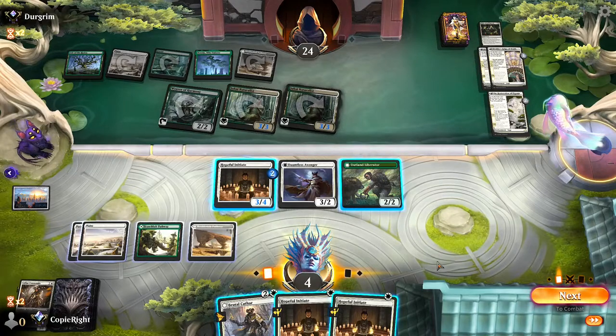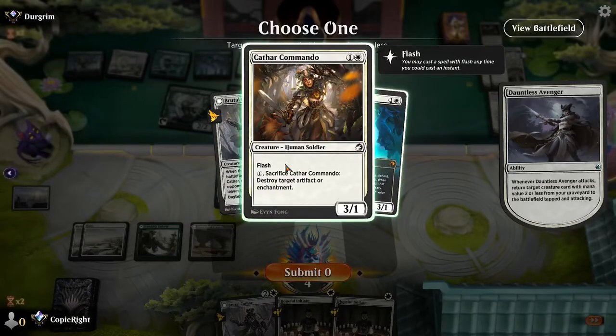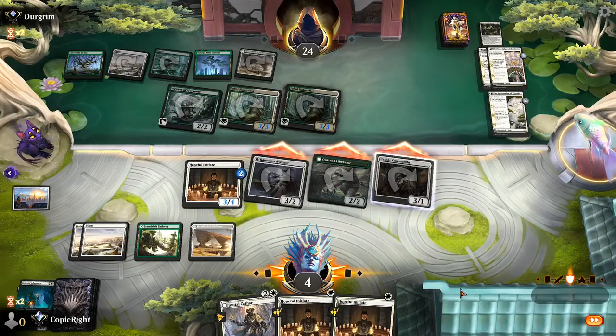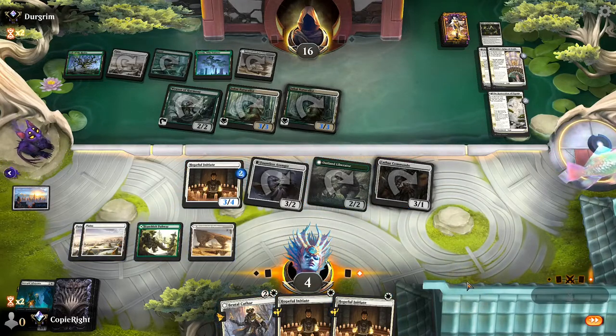So now we are gonna do it how? We are gonna turn it to night, right? 1, 2. Bring back Commando? Yeah, sure. Bring back Commando. Attack. Yeah, yeah, yeah. And then we can... Should I do it at instant speed? I think so, right? This way we turn it to night.